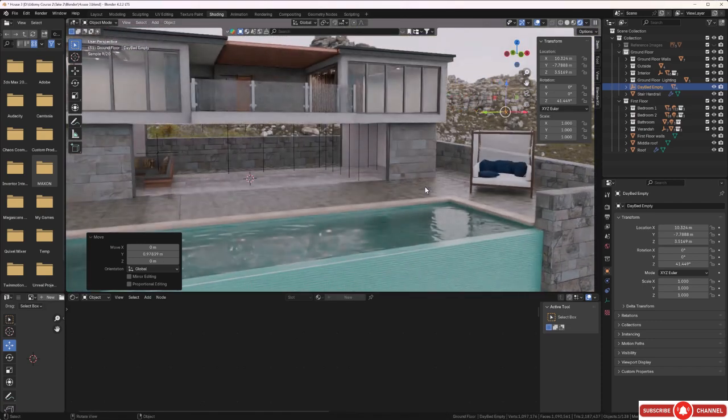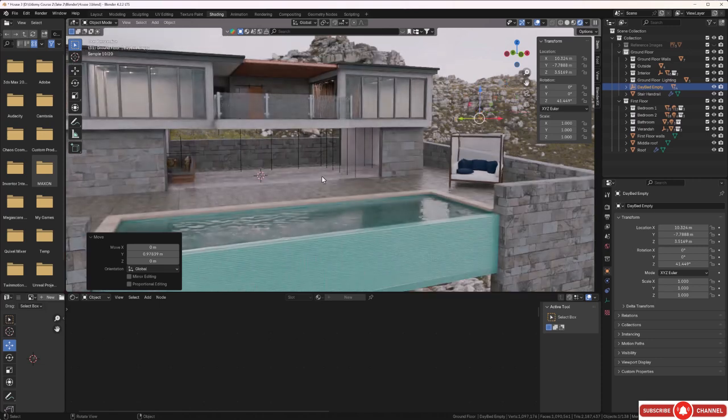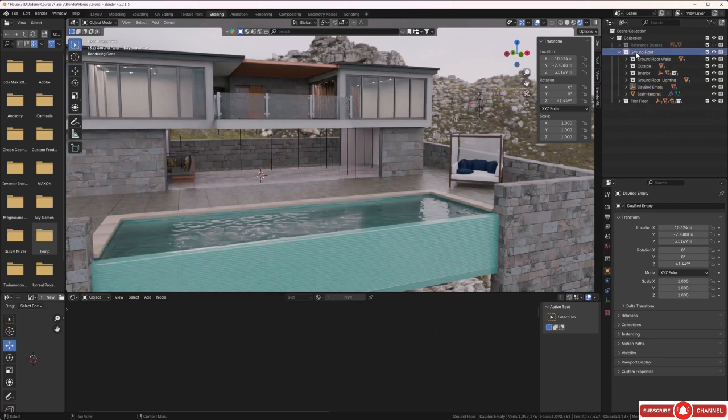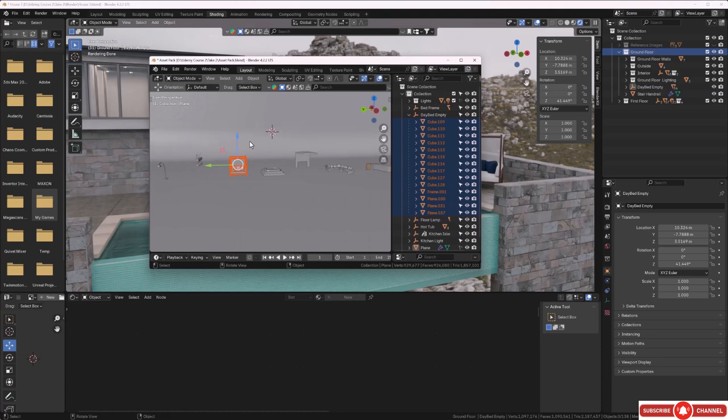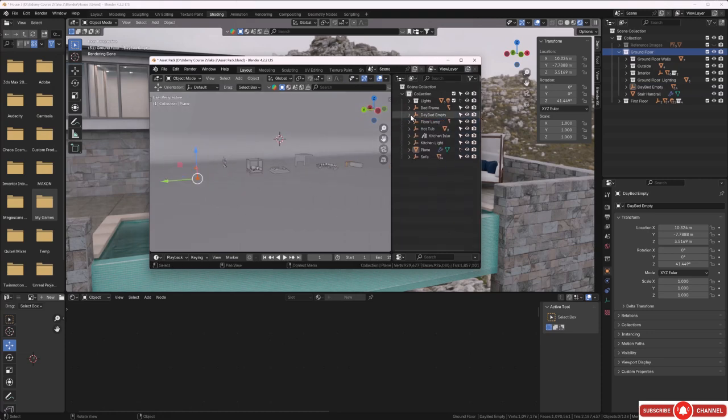The next thing I want to do, what should we bring in next? Let's bring in the reading lamp for the sofa. I'll collapse the first floor, we don't need that for a moment. I'll click on the ground floor file again and bring in this one again. Let's find the reading lamp. There it is. Let's compress the daybed file and find the lamp, the floor lamp. There it is. And make sure that's all selected, and it is.